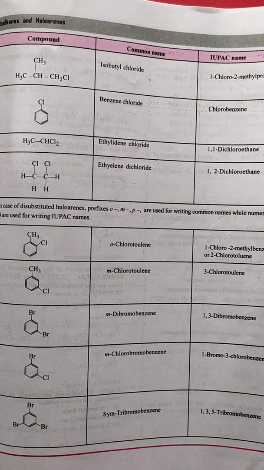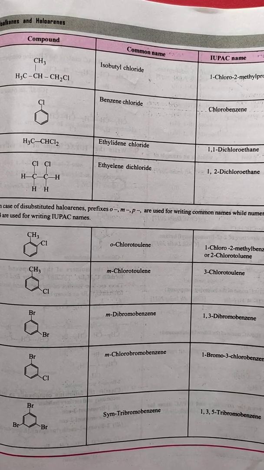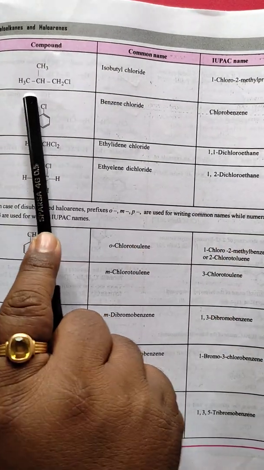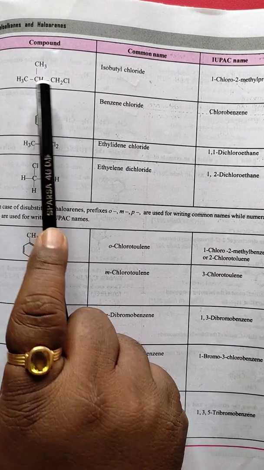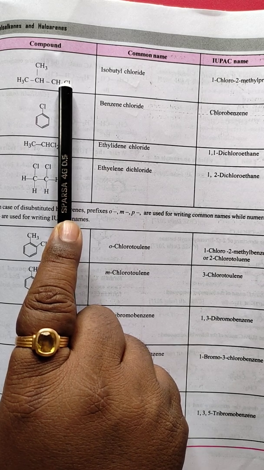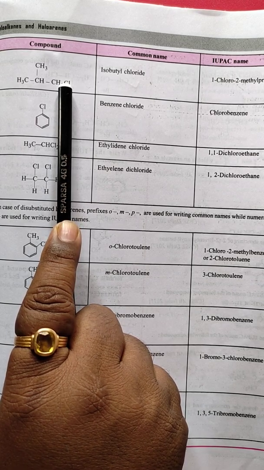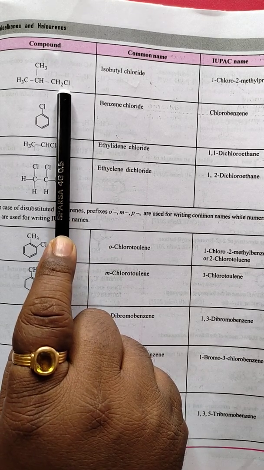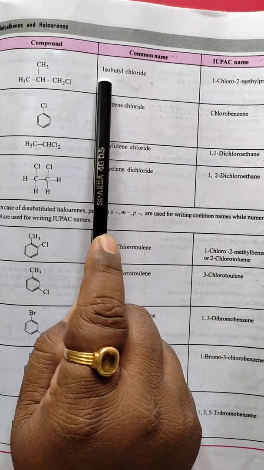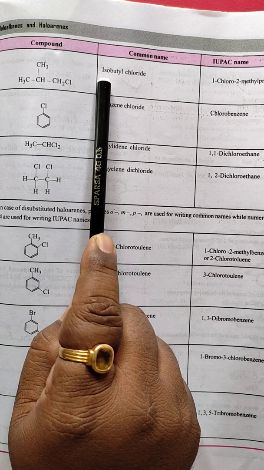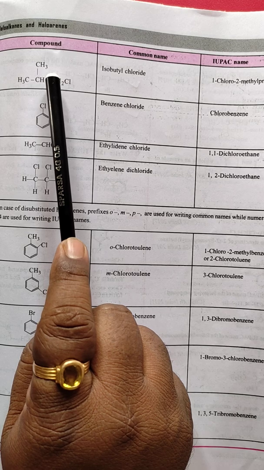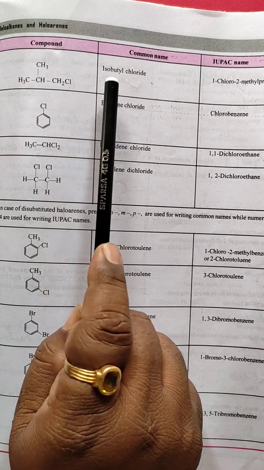After that, children, we have some other sets of compounds whose nomenclature is written. We have the IUPAC name as well as the common name. The first compound we have over here is (CH3)2CHCH2Cl. If I remove the Cl, what is the name of the compound? The name of the compound is 2-methylpropane. And in the first position we have a Cl, so the name of the compound becomes 1-chloro-2-methylpropane, and the common name is isobutyl chloride. Why isobutyl? Because the total number of carbons is 4, and as it is an isobutyl group, it is called isobutyl chloride.